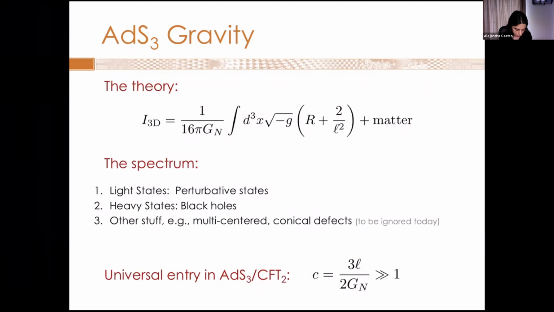And Alejandra, you require the spectrum of your matter to be independent of G Newton, is this right? Independent of N? Yes, independent of G Newton. There will also be a 1 over G Newton out here. Usually in supergravity everything will come like that, but the matter will be massless, and the number of states should not depend on C. Exactly, yes, because I want this to be a good effective field theory. I don't want the number of states to scale with G Newton, because then the local description that I'm writing here breaks down.